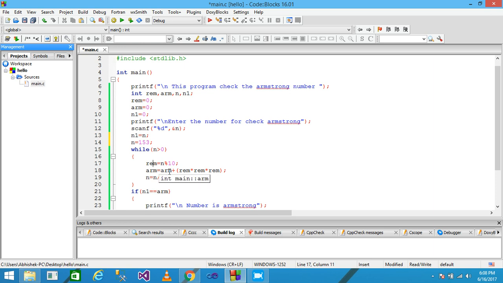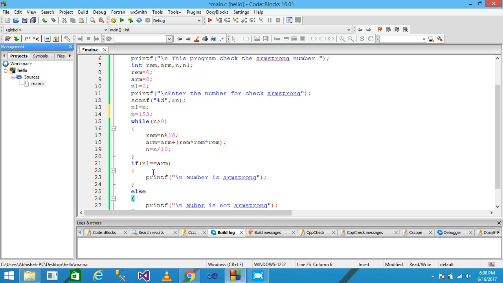Arm contains 152 plus, here 1 multiplied three times, 1 into 1 into 1, which is 1, added with 152, gives 153, assigned into arm. The value of n is 1 divided by 10, which is assigned 0, the condition is false, and the loop is terminated.